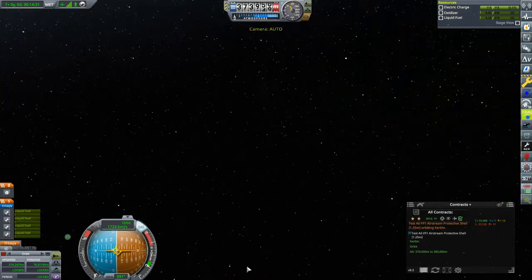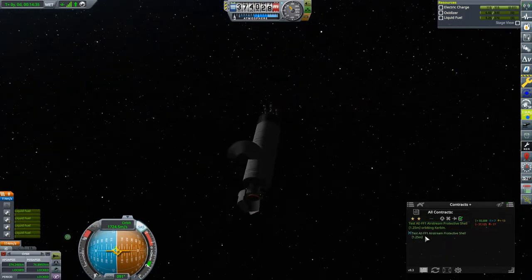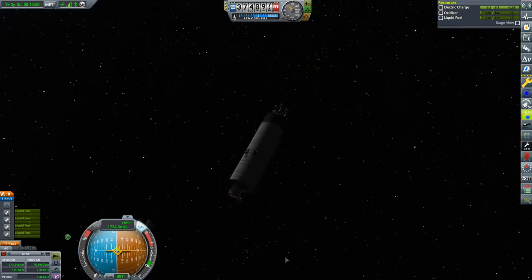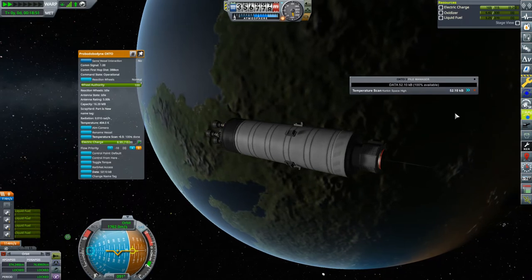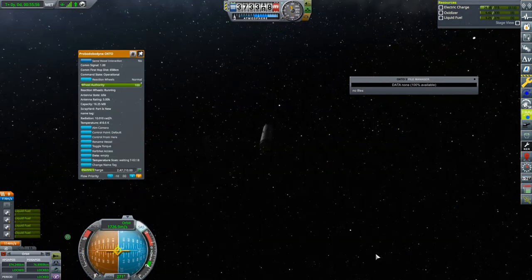Okay, let's stage that fairing and I'll talk about what I talked about. Let's stage. Stage fairing. There we go. Contract complete. Yeehaw. Okay, so that's done. That was followed by the transmission of a high space temperature scan and then a quick deorbit.